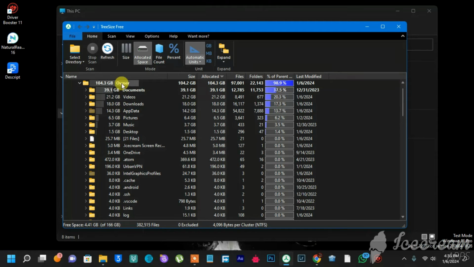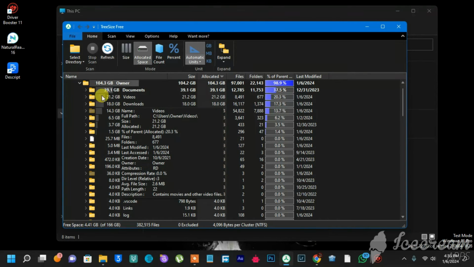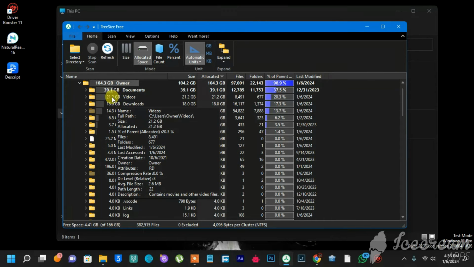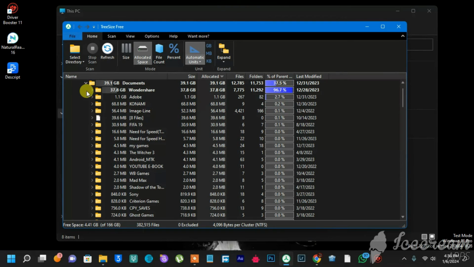Okay, so right here you can see that the documents folder in my PC is the one taking up a lot of storage. What am I keeping in documents? I can't even remember. The videos right here, I think, yeah, that's really normal. The downloads, that's normal. The videos, I'm saving my YouTube recording videos right here, the recorded videos that I record. Then the documents, I don't really save anything in documents, even downloads. So let's see what's happening right here.